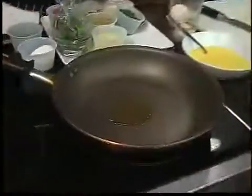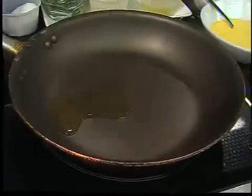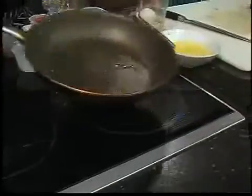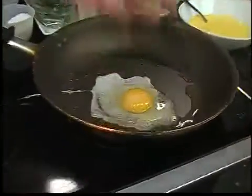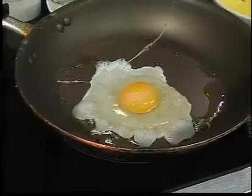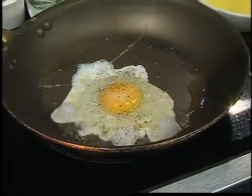So you're using a little bit of olive oil or vegetable oil? This is a canola oil blend, 80% canola oil and 20% olive oil. I like to use this because it's very neutral and has a high smoke point. The first dish we're going to do is a lobster Benedict. That gets into the brunch thing. I'm going to fry an egg. Normally you would poach an egg, but poaching tends to scare people a bit. So I'm going to get that going.